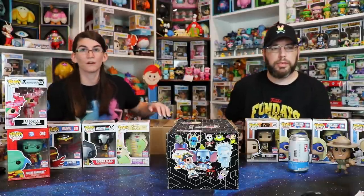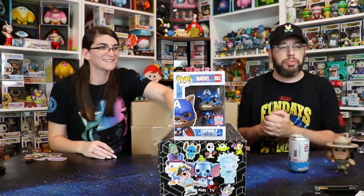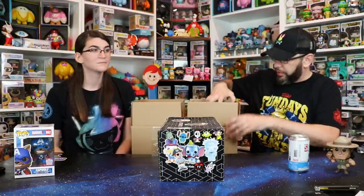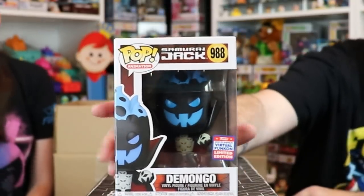Speaking of Captain America, this is Cap Wolf, which I think is awesome. A lot of people have said it was a missed chance at a really cool flocked version, but it looks really cool — I've never seen anything like it. Now on my side — oh, this is the one — it has a big bend in the back. This is Mongul, and his outfit is all little skulls, which is so cool. The blue and black combo looks amazing, but it does suck that the back is all messed up.